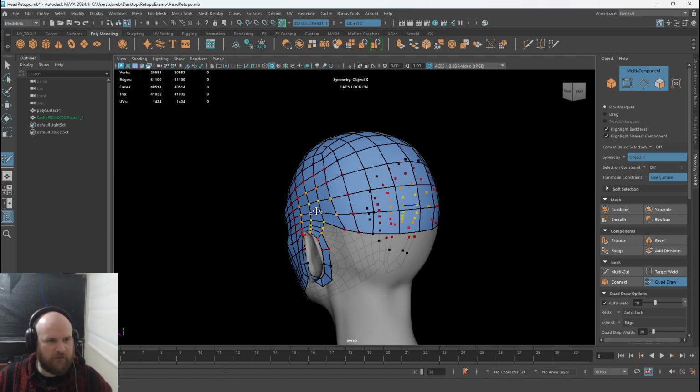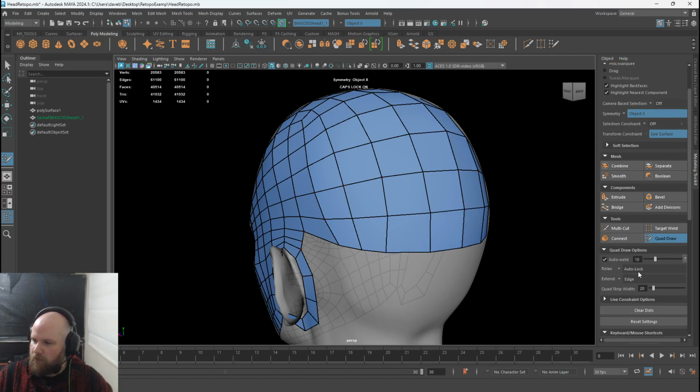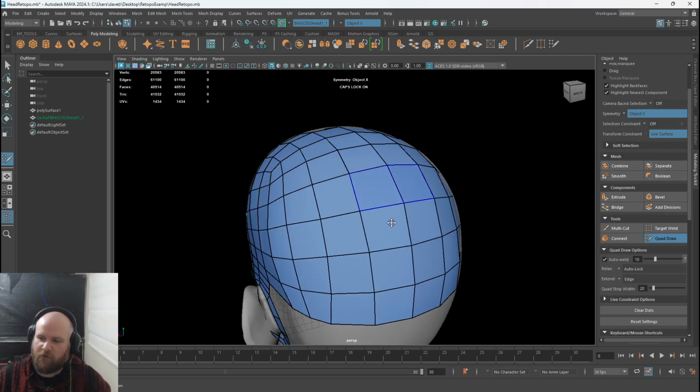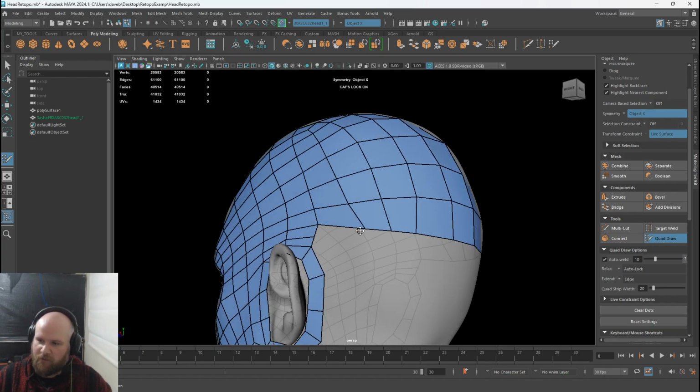One thing that's really good to be aware of is when you're smoothing, the standard, it's called relax in this. When you're relaxing, it's auto set to auto lock, and that means that if you're on a face and you smooth, it'll lock to the face and it won't smooth the borders. If you're on a border and you press it, it only smooths the borders and not the faces. So for instance, I've got a little bit of weird clustering here.